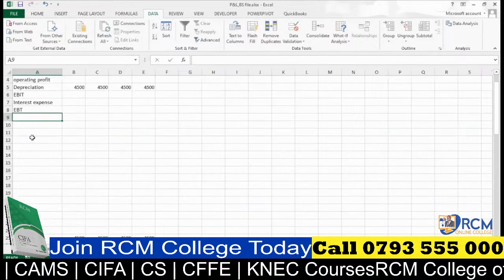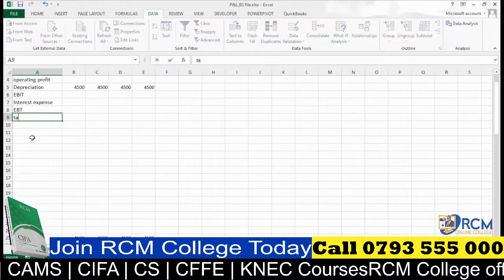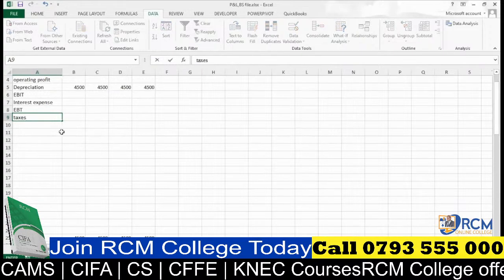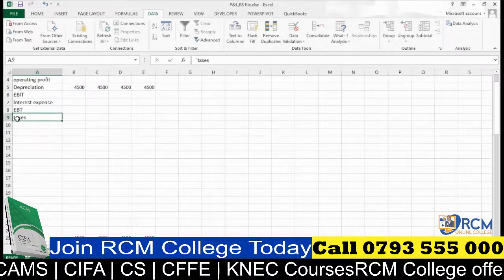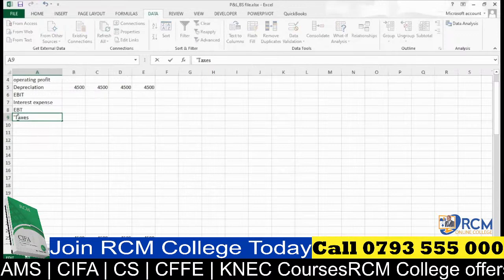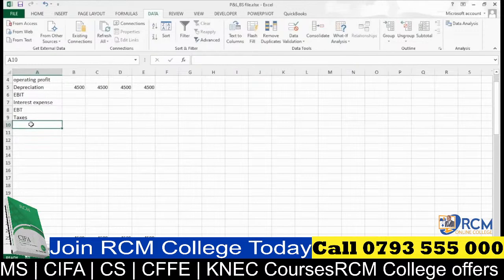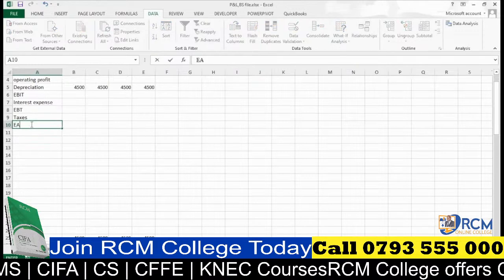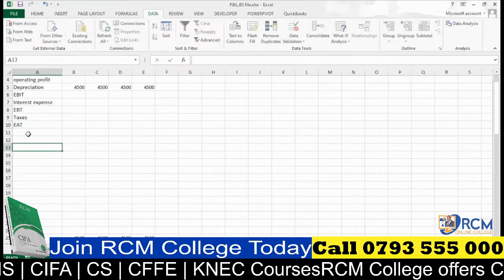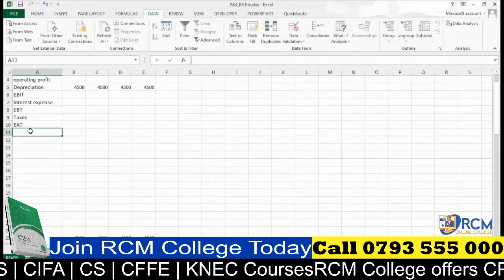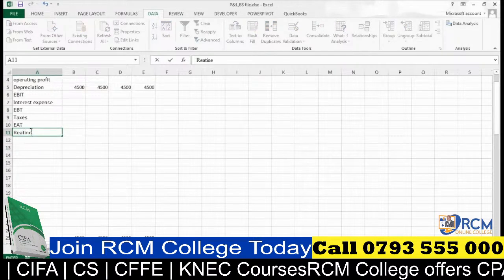Then below that, we now deduct taxes. Having deducted taxes, we are going to have earnings after taxes. Then we have retained earnings.